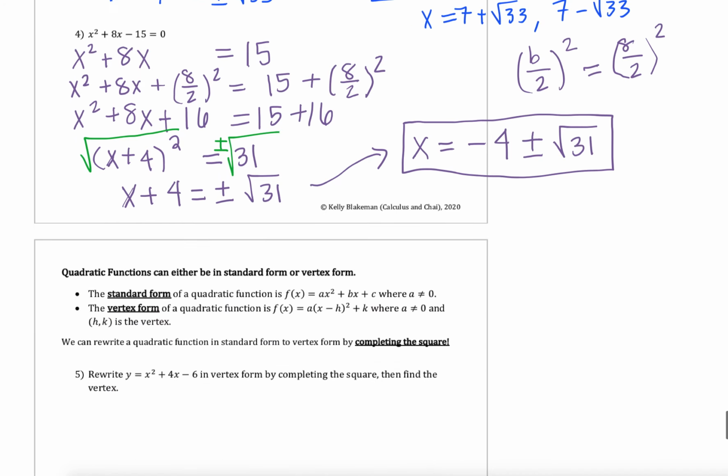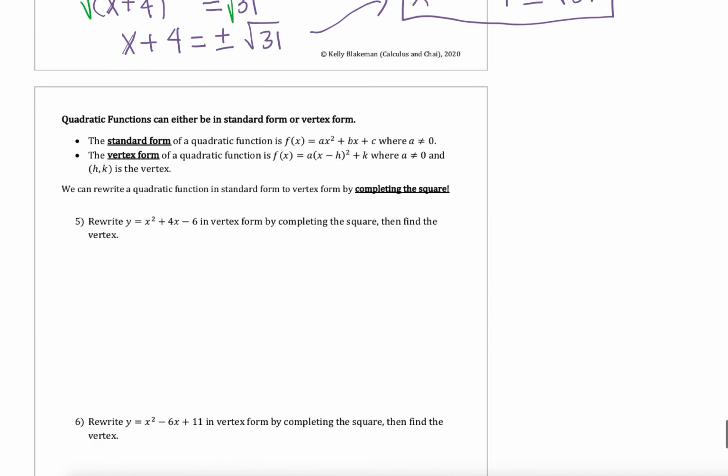Now in this last part of this video, we're going to still use the concept of completing the square, but instead of solving, we're going to talk about how I can rewrite a quadratic function from standard form into vertex form. So we talked about standard and vertex form back in Learning Target 4a. Standard form of a quadratic function, remember, is a times x squared plus bx plus c. And this was not helpful when we were graphing. We could not see the transformations in it, and because of that, it makes this a little bit difficult if we were to try to graph it.